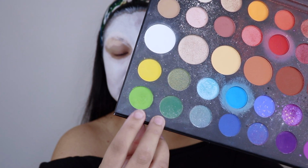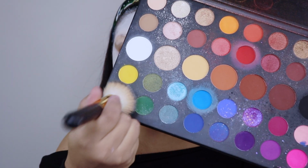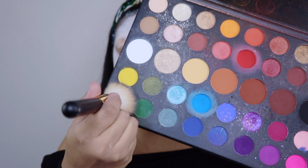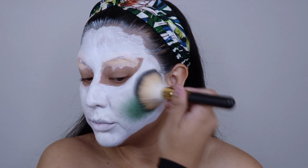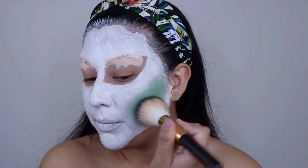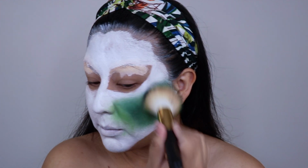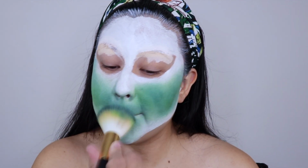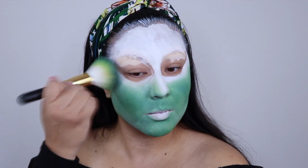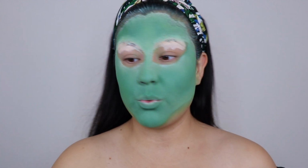Okay, we're going to start off with the James Charles palette, and I'm going to be mixing these two greens down here. I'm going to be taking a big old powder brush, and this is going to be just so I can get the most coverage at the same time. So some of this and some of this. Let's go back and forth. Okay, I'm probably going to want it more light. So add a little bit more lighter shade. There you go. Oh girl, we are green.